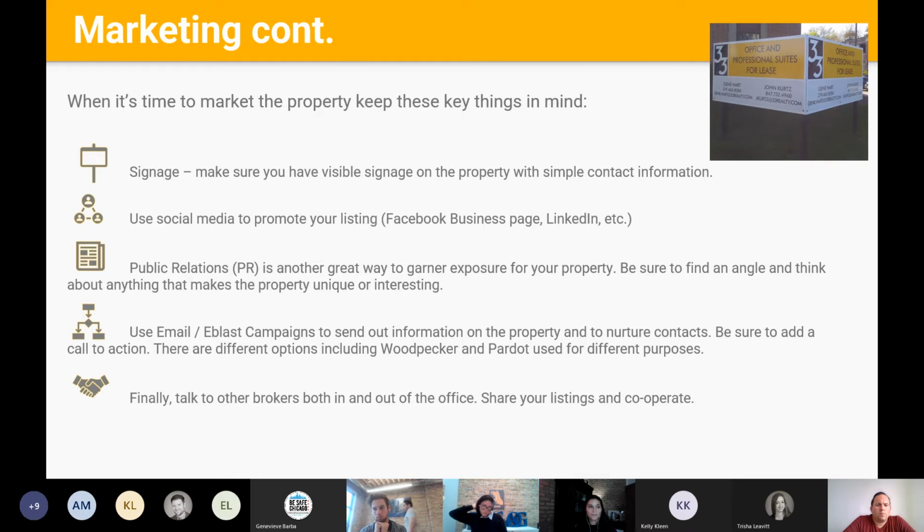I hear lots of times when somebody might have driven by or seen a property and they received a call, and maybe that property wasn't a fit, but now you've got another person that you can add to your database to keep cultivating those relationships and folks that you've got.